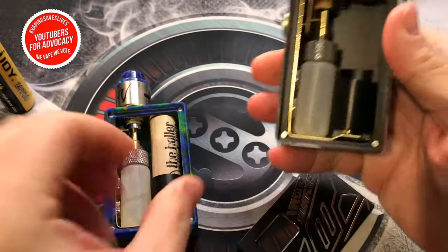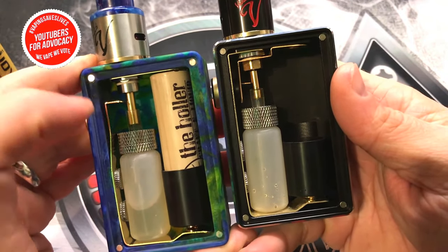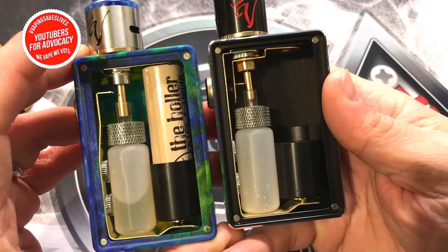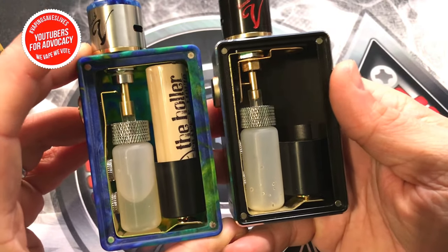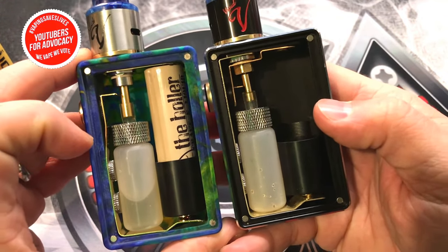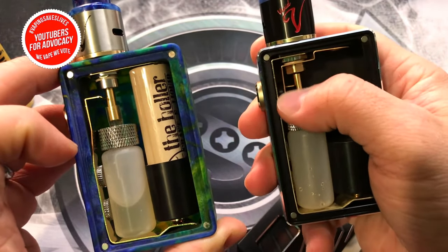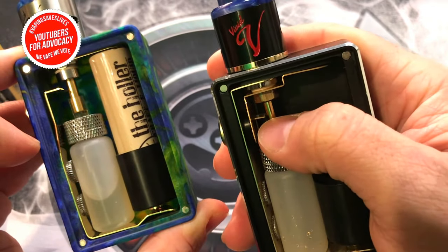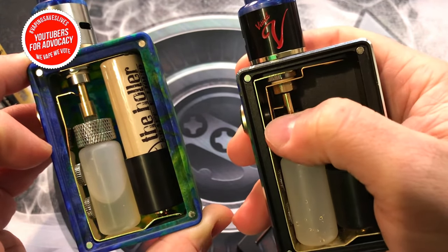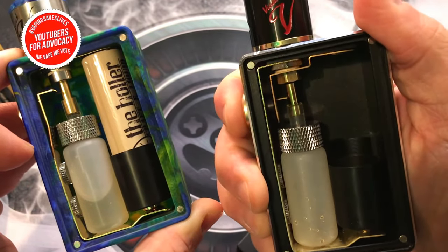Let me show a comparison with the aluminum hard body version so you can see the differences in internal construction. The resin model is a lot more simplified internally. I really don't know why they didn't do this on both models. What I don't like about the iron surface hard body mod is the upper plate comes down into the switch plate with a little switch tab that is really prone to breaking — it's just a tab that was cut out and bent.